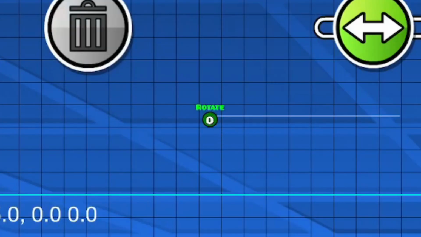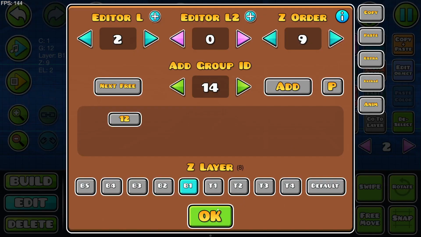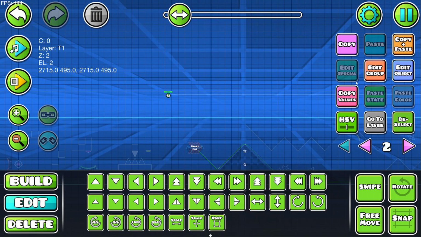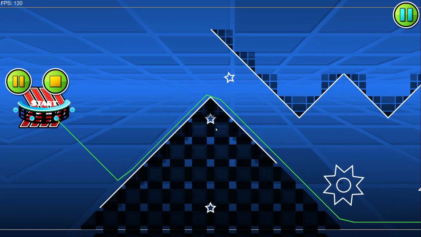Now we're going to set up rotations for this first star object, which is group number 12, to rotate around the original center point 11. We're going to rotate this thing pretty quickly. I think even quicker than that. It can go like 40 times instead of 20, just so it spins around super fast, right?